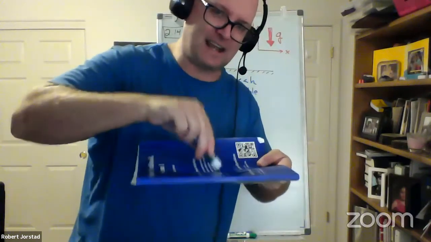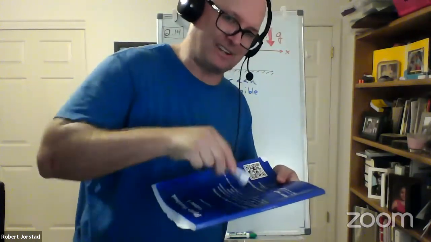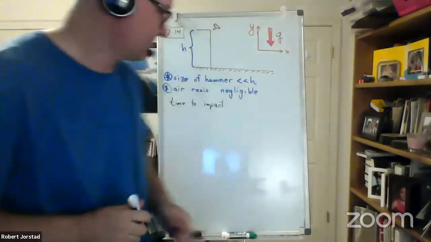Because at that instant, it's still moving downwards. Once it makes contact with the ground, the problem gets very tricky. It's not in free fall anymore. When it's falling, it's in free fall because gravity is the only force. As soon as it touches the ground, that's a different problem. So just be aware, usually for a physicist, time to impact implies time to the nanosecond before impact, just before it hits.